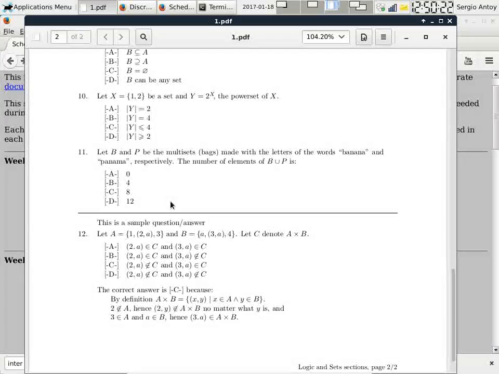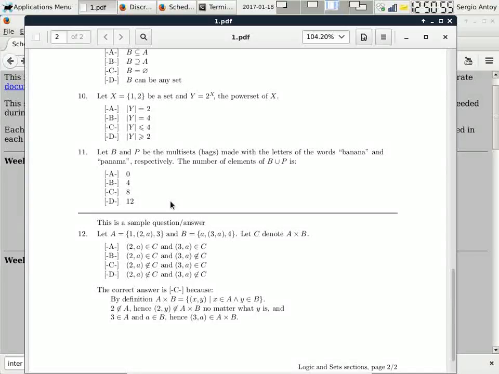So you get the hang of what is there; you don't have to write all the elements. By the way, how many elements are there? 9. Not a big deal, but you don't have to write all 9. After you write a few, you should get the hang of it. So is (2, a) in C? No. Why not? In order to be there, you should find the 2 in A and a small a in B. But in big A there is no 2. So (2, a) cannot be there.